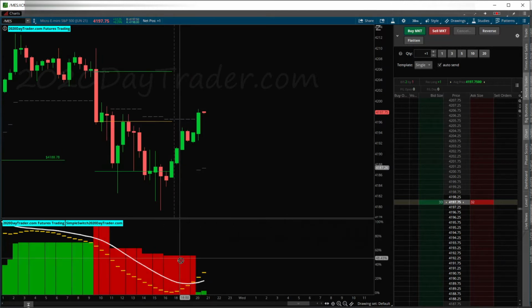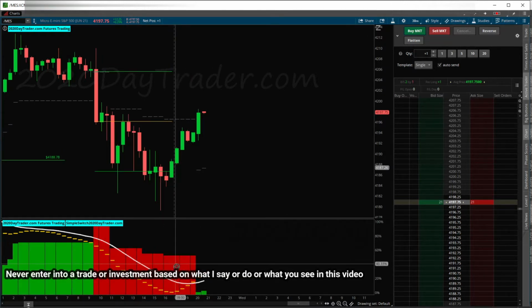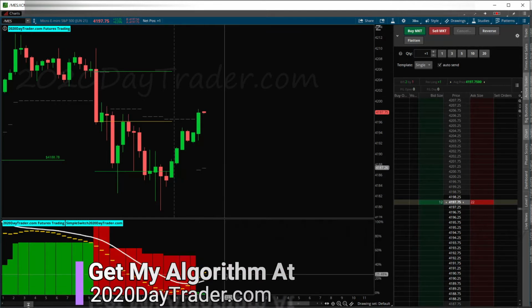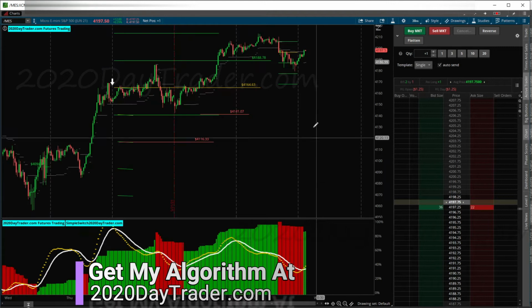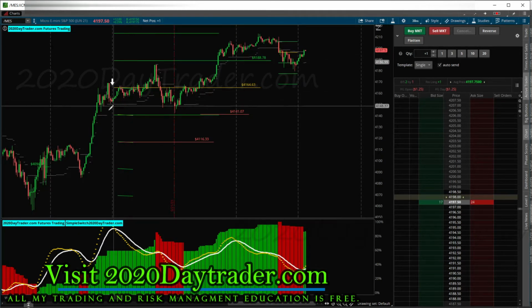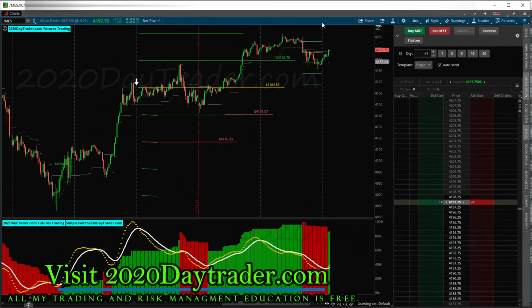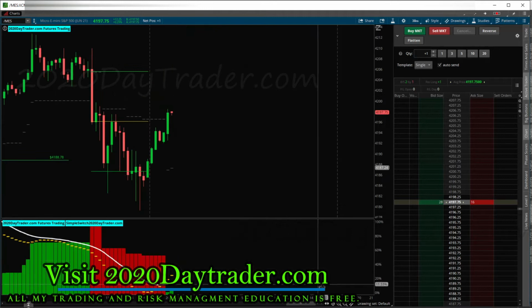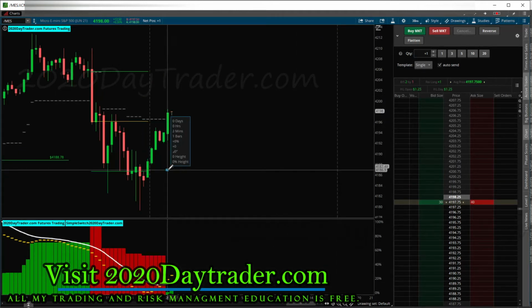So anyway, we had our red bars down here turn to green bars. We got our dashed line above our white line, and we're in. So when we zoom this out as well, it looks pretty nice, a nice uptrend right here that we see. Could almost be in a bit of a channel going on. But either way, all that looks like it puts us well within our targets. So this should be a nice, easy trade.